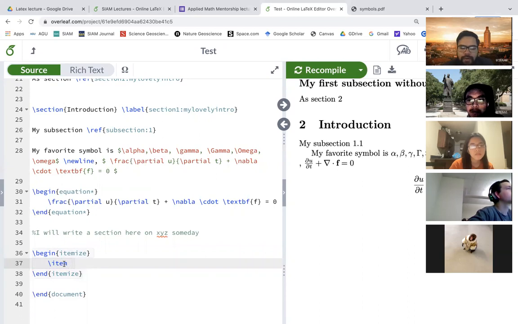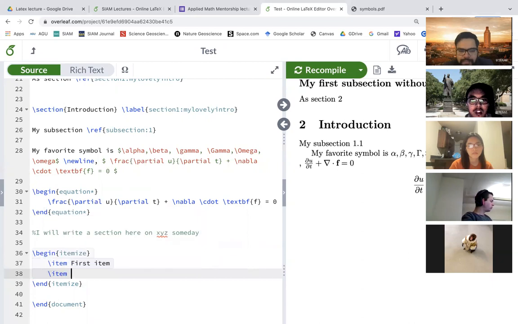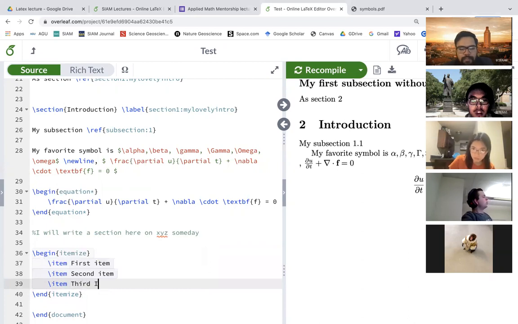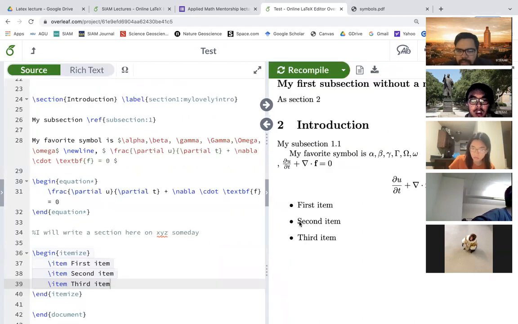So you can write first item, second item, or third item. If you recompile it, let's see what happens. Here you can see first item, second item, third item. You can change their symbols as well. Just Google it. It will be very easy to change these symbols to something that you like. As a first pass, I think these are okay as well.